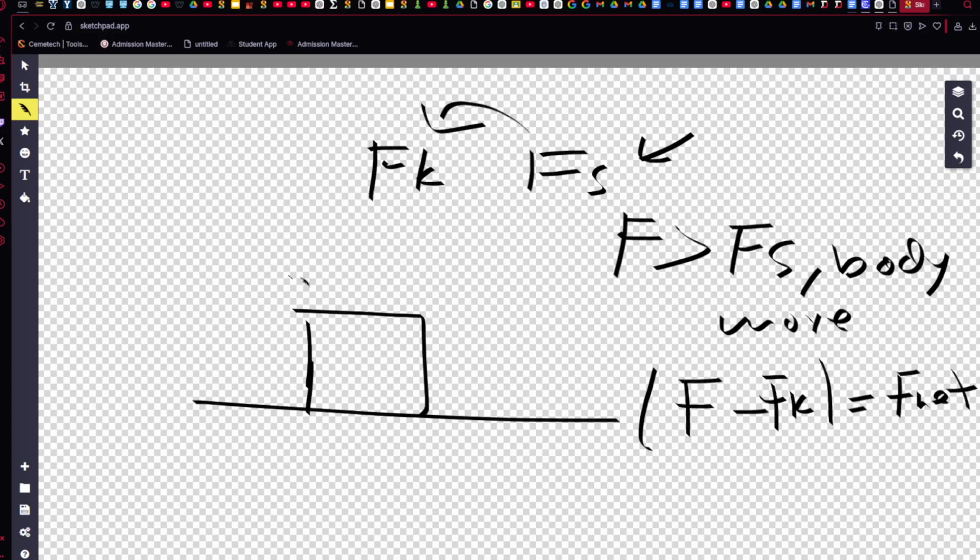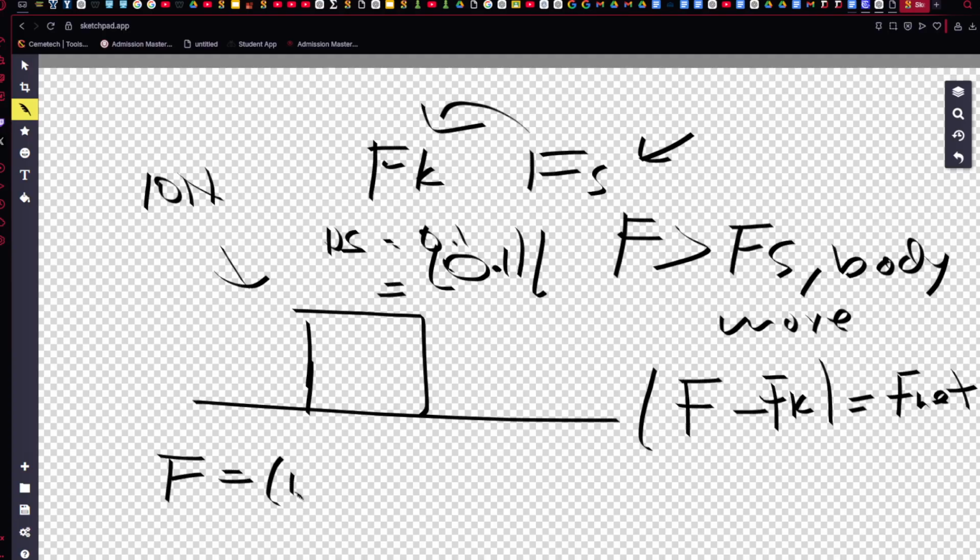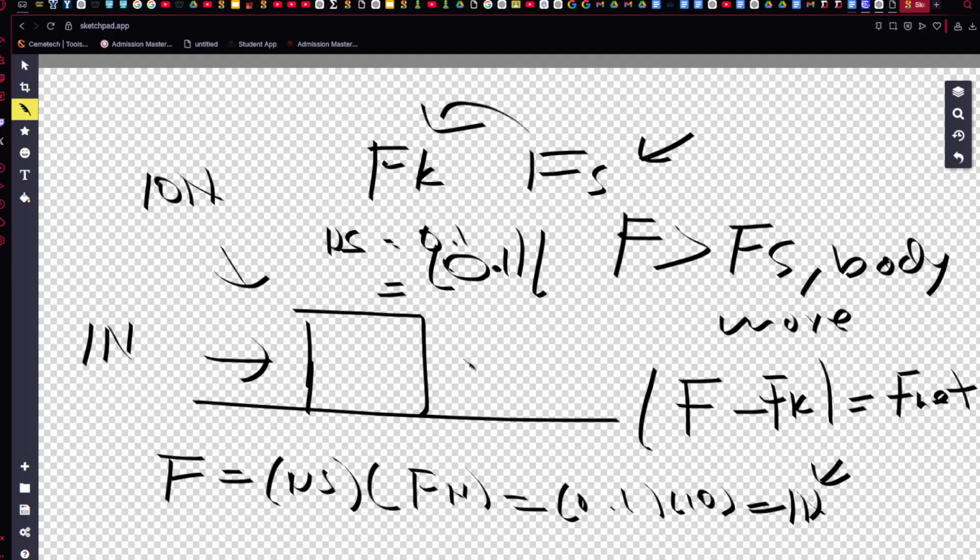So here, let's say this box weighs 10 newtons, and the normal force is also 10 newtons, let's assume. And let's say that mu of s is 0.1, which is probably pretty accurate, assuming this is like ice or something, or maybe something even a little less slippery. Remember, the formula is mu of s times the normal force, which is equal to 0.1 times 10 in this case, which means that only 1 newton acts against you. So you need to overcome 1 newton of force, and you need to push it with 1 newton of force to get this box moving.